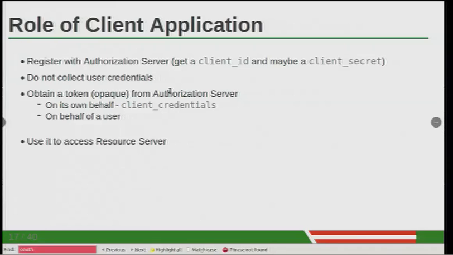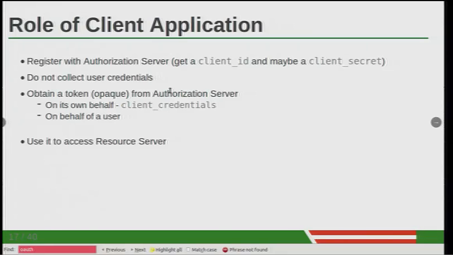So for instance, the authorization server might have encrypted the data in the token. If the token contains data, it might not, right? It might just be a random string. But if the token contains data, then I recommend that it is at least signed, so that the resource server can check the signature and make sure that it came from the authorization server. And in Cloud Foundry, we use public-private asymmetric keys for that.